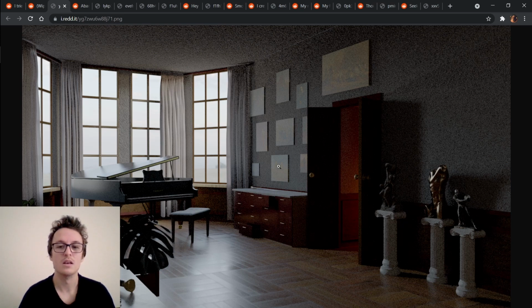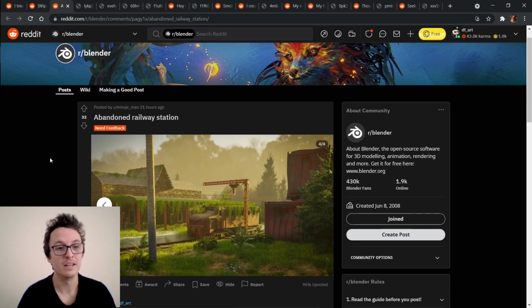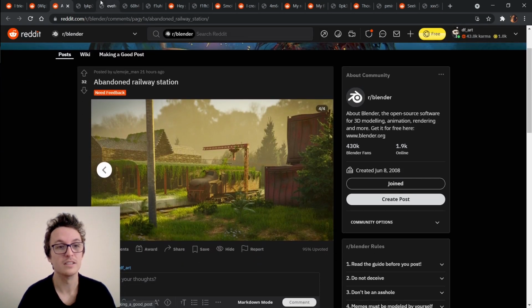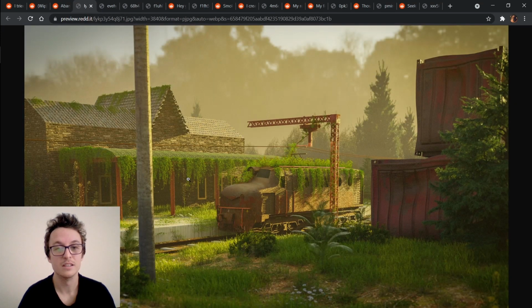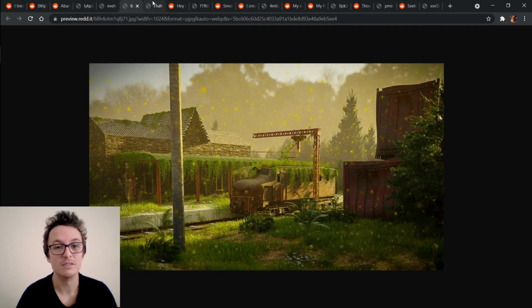Maybe choosing more of a focus rather than the whole room. So maybe choosing the piano, the windows, or the statues, and using the plants as foreground to give that depth. But yeah, that's great. Okay, and then we've got emojiman, abandoned railway station. So he's given a few different ones, or she, have to assume, that different ones with different lighting or at different times of day.